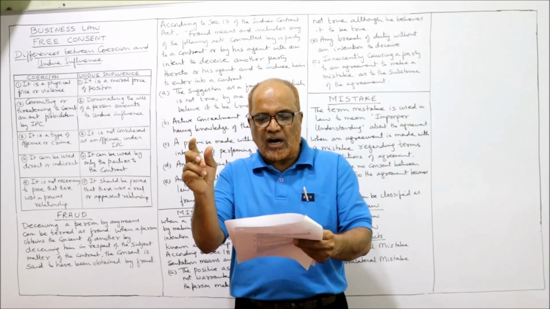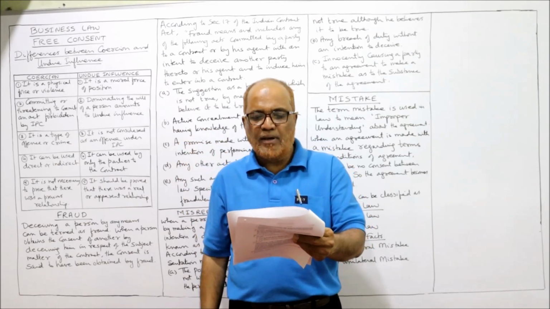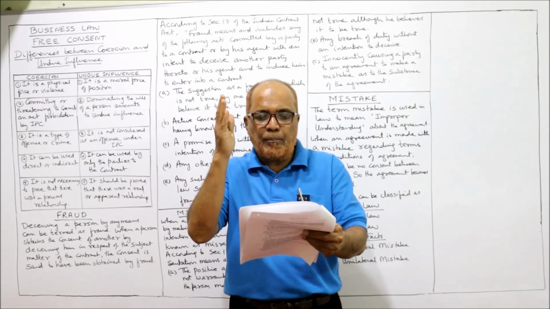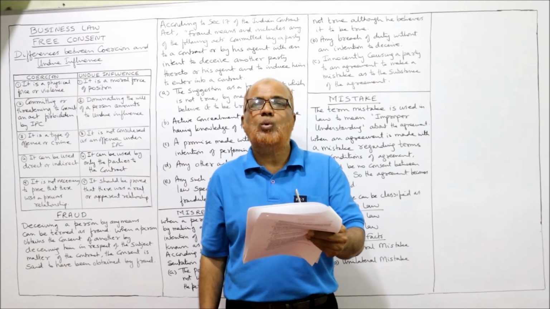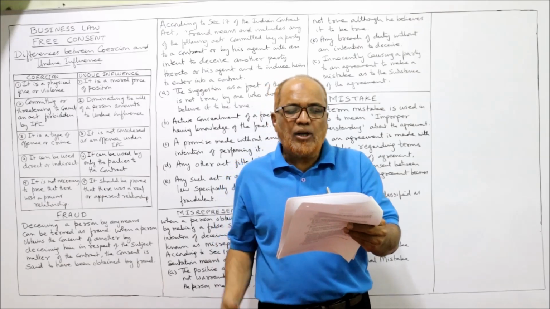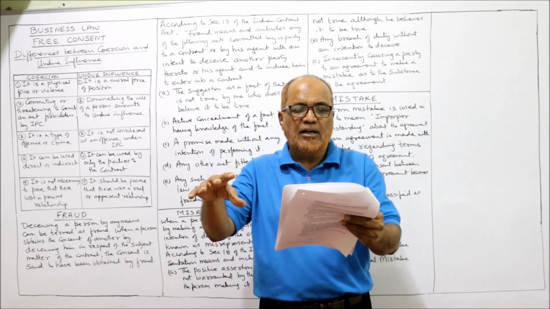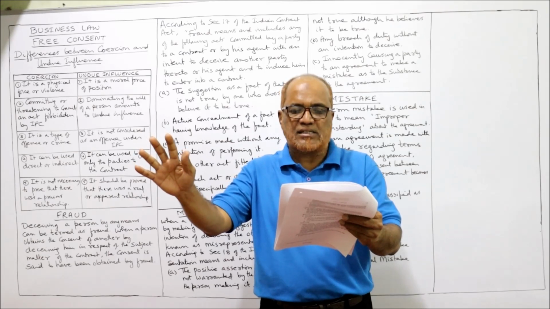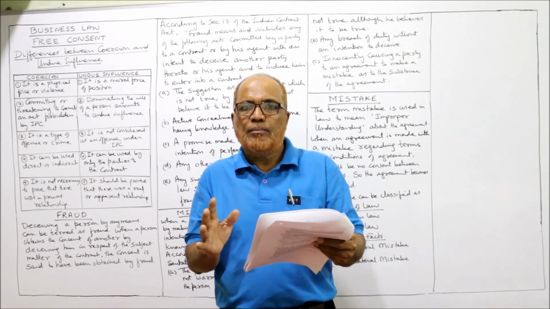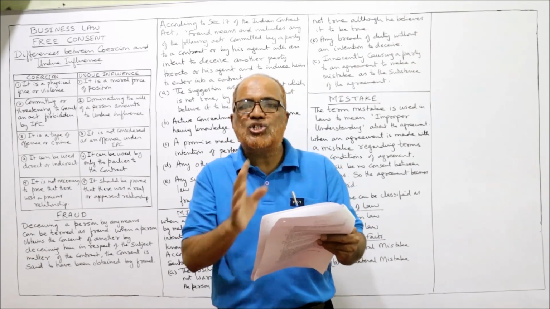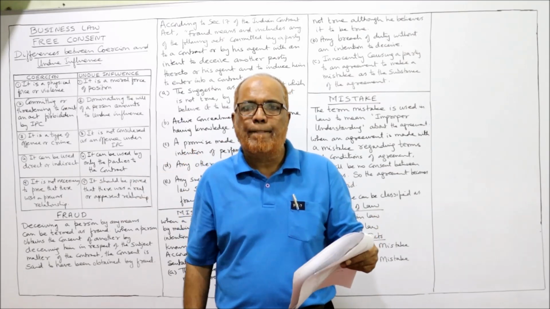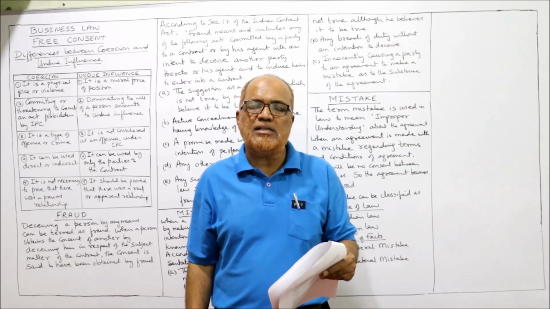Kumble agrees to buy a motor car from Yuvraj for rupees 50,000 and pays half the purchase price in advance. 25,000 rupees advance money has been paid by Kumble to Yuvraj. Unknown to both parties at the time of making the contract, the car had been destroyed in an accident. Advise Kumble. That means the subject matter of the contract was finished without information to both parties, buyer and seller.